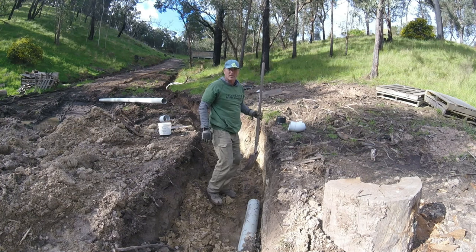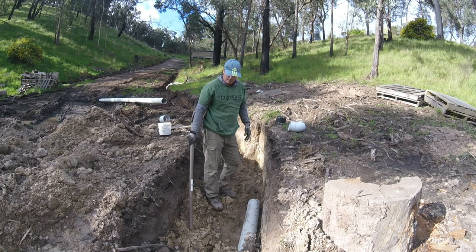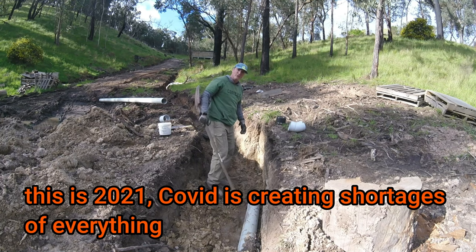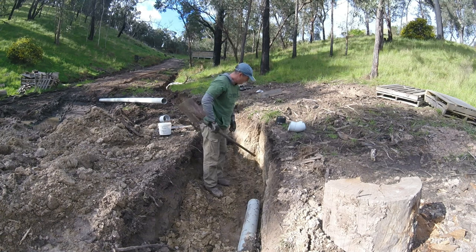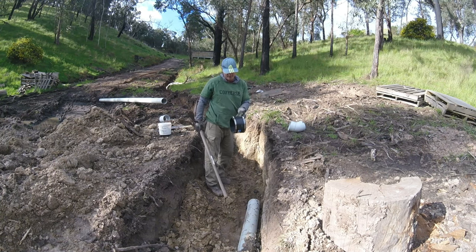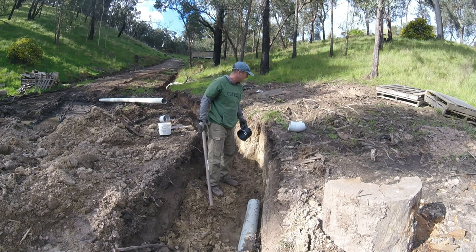Finding here is the only thing I could get from the shops was a 45 degree elbow, and I thought that was going to be absolutely fine. As you'll see, as I've just laid that out, a 45 really is no good. 30 would have been much better. But I've got a flexible coupling. They're certainly not designed for putting 15, 20 degree angles on, but I'm going to see if I can make that work.